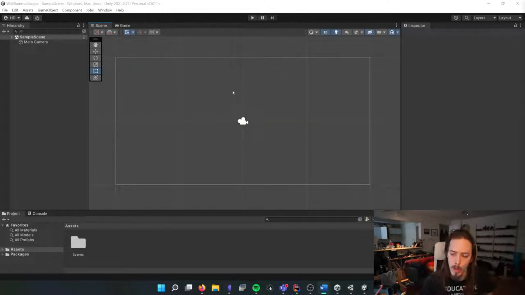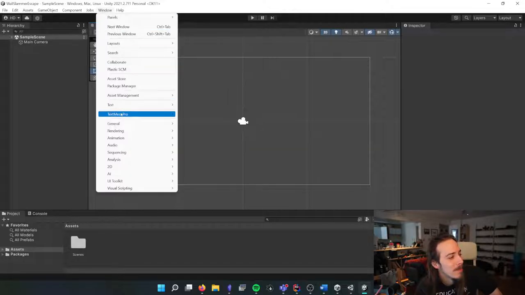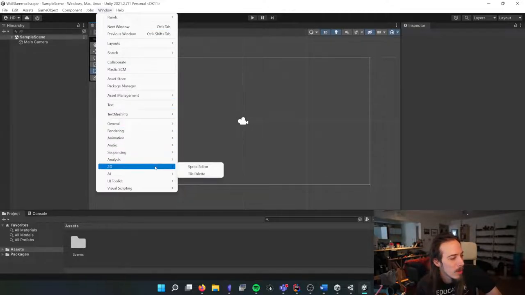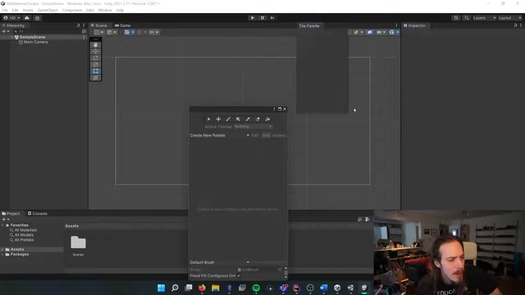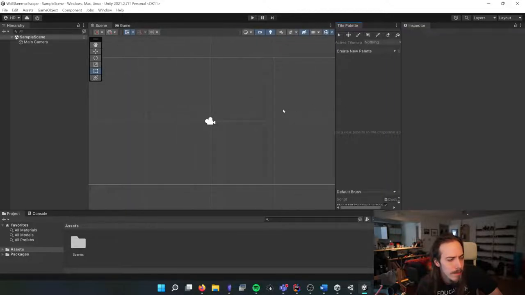We're going to use the 2D tilemap feature built into Unity to draw out our levels. And that will allow us later, when we want to do art, which is not really in the scope of this video, because we're going to try to focus on just the code parts of things. But I think it's worth going over this stuff, because it's fun.